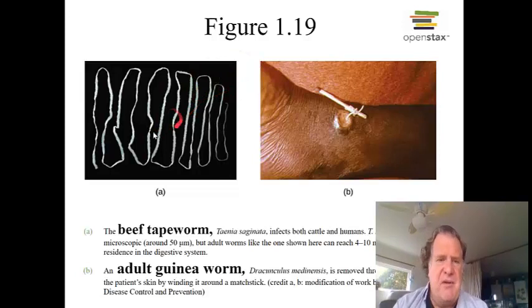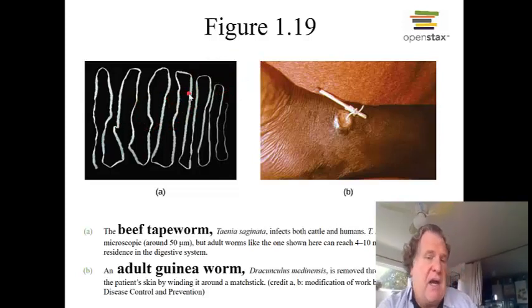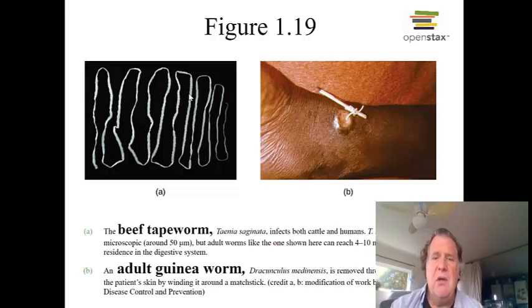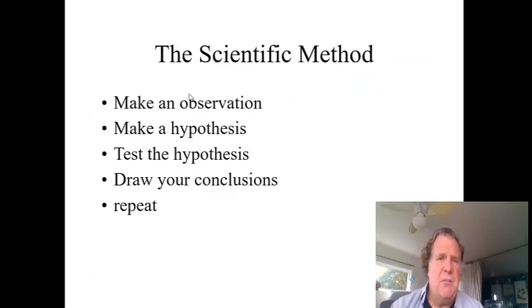Here's an example of some of these. The beef tapeworm, we used to have this a little bit. Now we monitor our beef stocks, and so we no longer have this tapeworm, but there's other organisms that live like this. The guinea worm: to get rid of this guy, people would actually take the worm and wrap it around matchsticks. It would come out in the morning, and you wrap it around, and you would slowly pull this guinea worm out of your skin. That must just be horrible to do. We'll talk about those a little bit later.